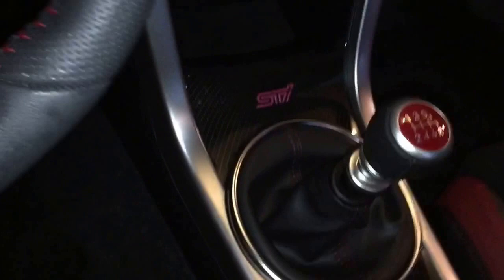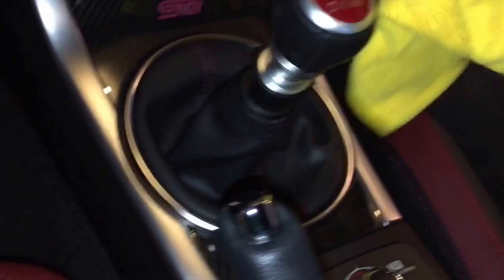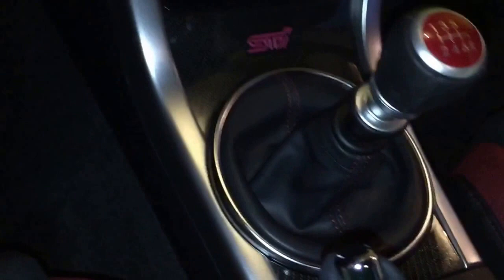Pretty good. Here. Let's get all the dust. Get it 150% clean. That stuff's sparkling, man. This stuff works good. Get it in a couple of days. Get this sweet thing. Boom.